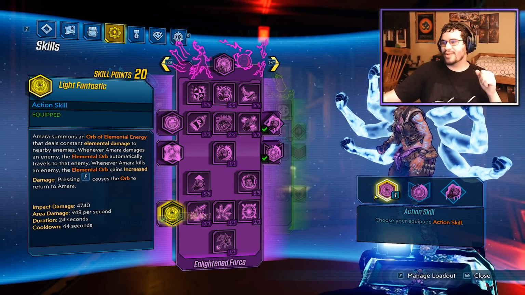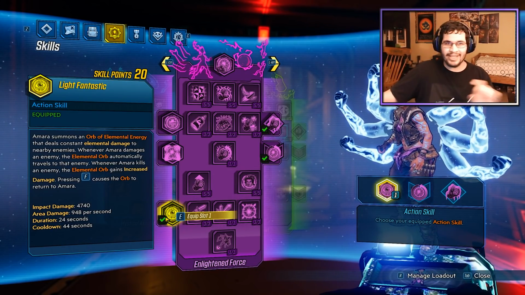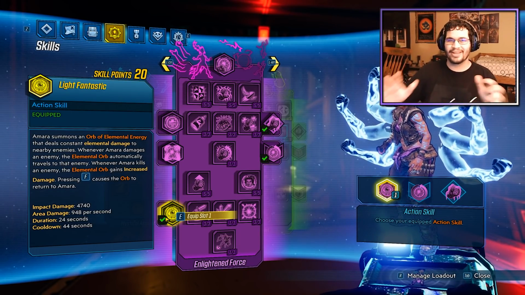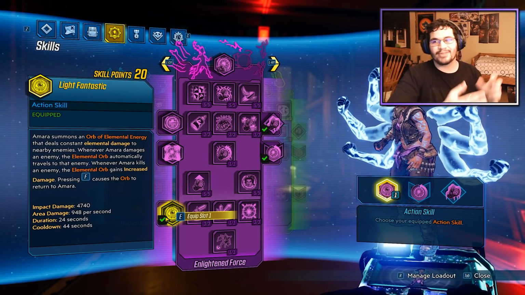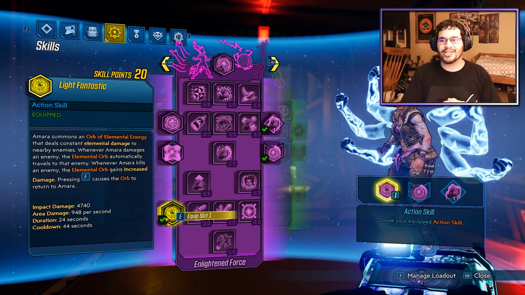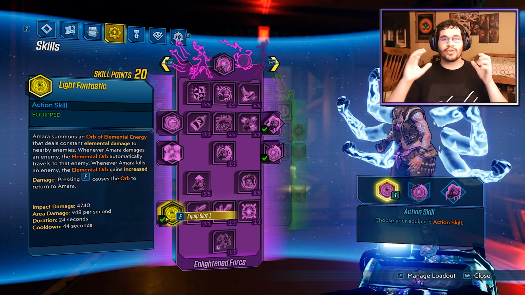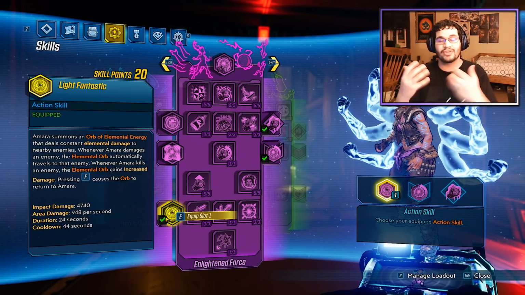And finally, we have the last action skill augment. This one is actually my favorite, and I believe this is the highest damaging one. However, I have not done in-depth testing, just some preliminary gameplay. It's called Light Fantastic. After Amara summons her orb of elemental energy, it deals constant elemental damage to nearby enemies, and whenever Amara damages an enemy, the elemental orb automatically travels to them. So the reason why I like this one so much is because that orb automatically travels to them.